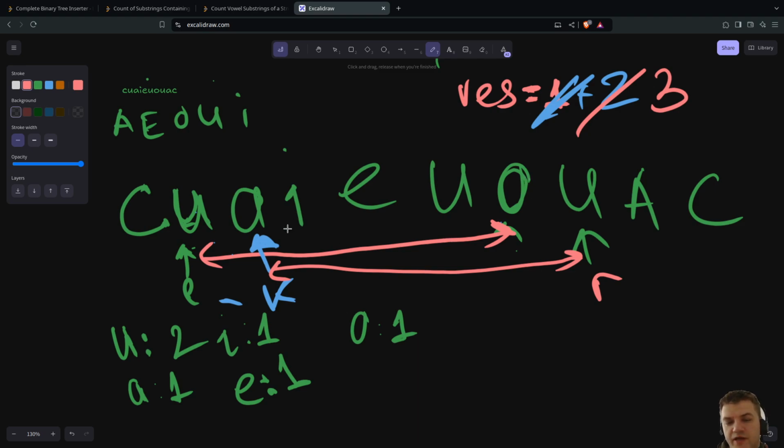Now I check if I can move the k pointer to the right. Can I do that? Actually no, because I is already 1. So what I do, I move the right pointer again.